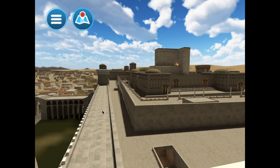Now the whole mountain is holy. That wall becomes part of the holy city. But that is not the original western wall on the Temple Mount. It used to be this one. Literally, I could take you there today and I could show you exactly where it was located. We have the archaeology and we have pictures of it.